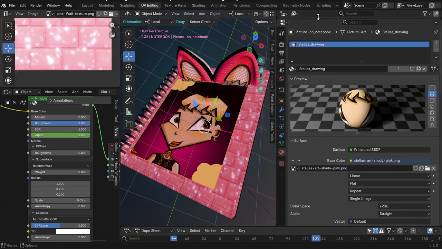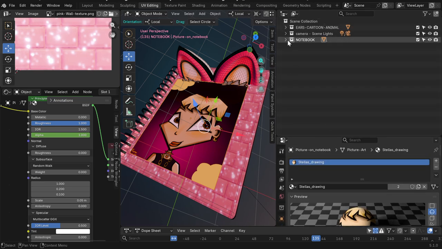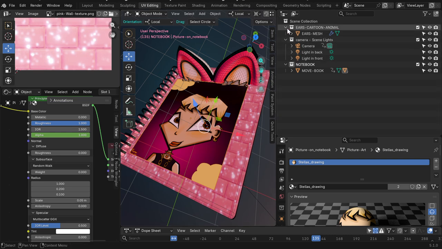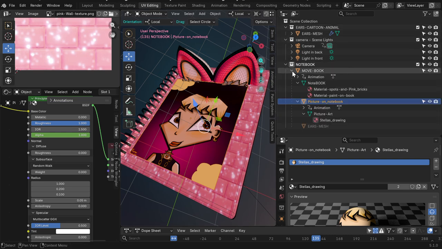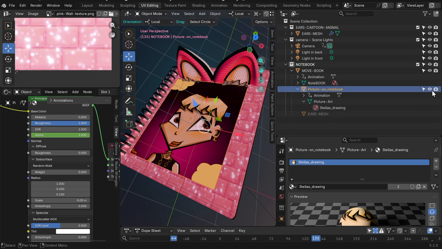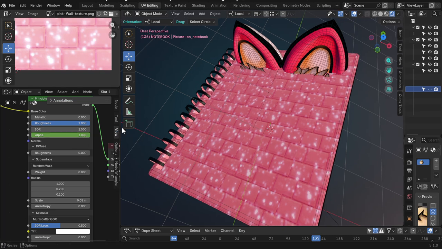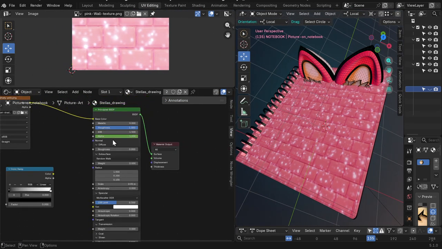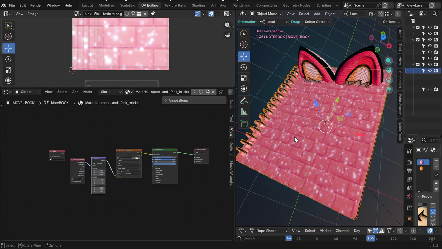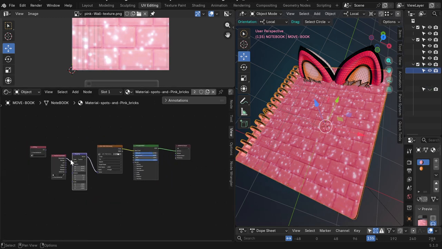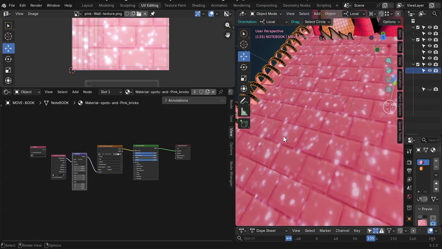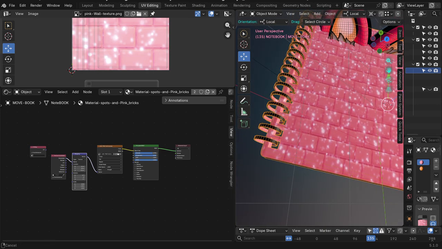And I'm working really hard to keep my folders clean because I'm such a pig and I'm a mess. But let's see, that's the notebook, and here's the picture on there. So I used this right here, this node, after I made a material. You can look at this. Let me select the book. Okay, that was a different material I was on. Oh, that was the image. So it makes that material change.